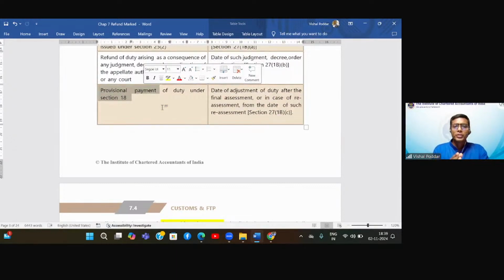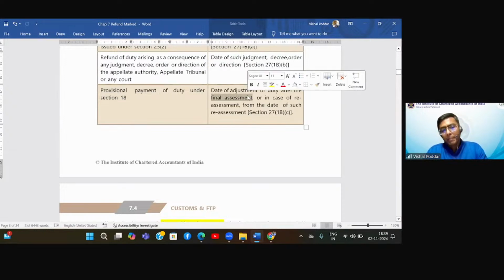Now, again, the question is that 1 year period for making the application of refund. Now, if you think about the scenario logically, it will not be the date of payment. It will be the date of your final assessment. Because only then, that day you got to know that, okay, my original duty was wrongly paid, excess. Now I am eligible for refund.